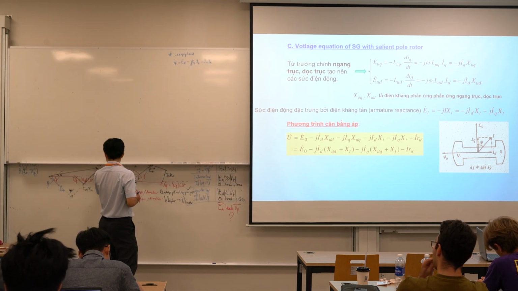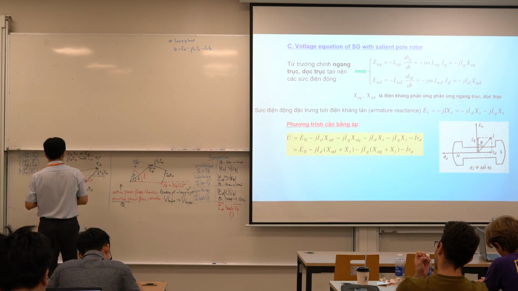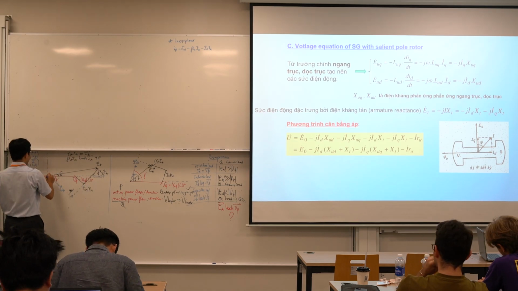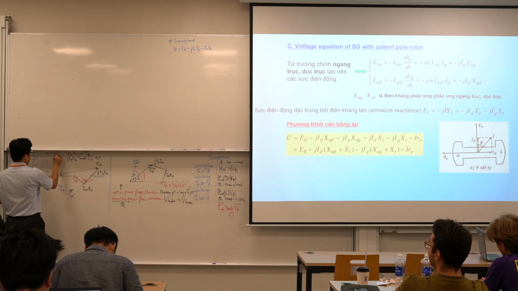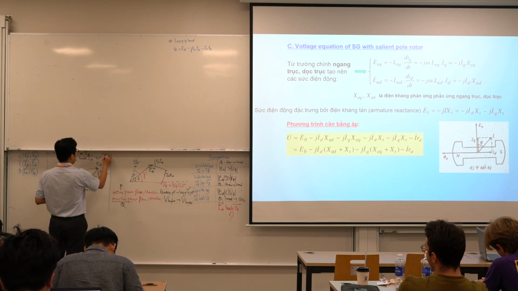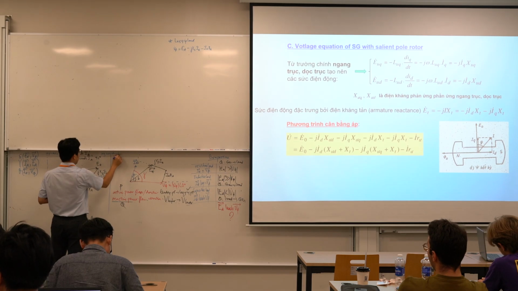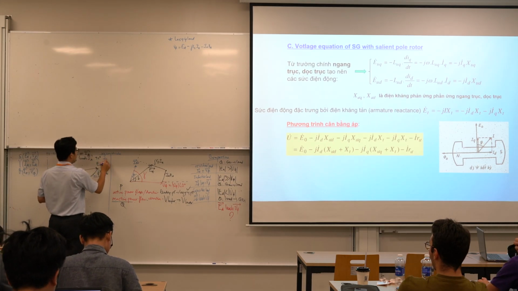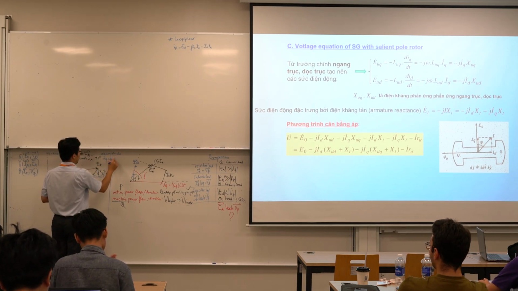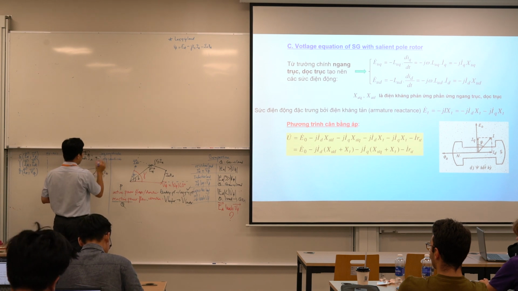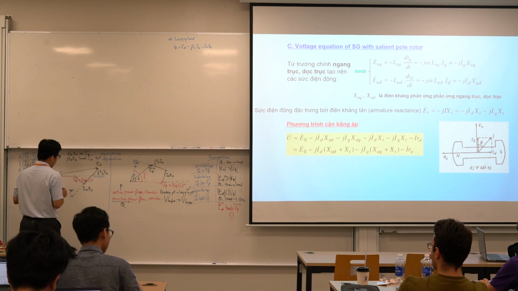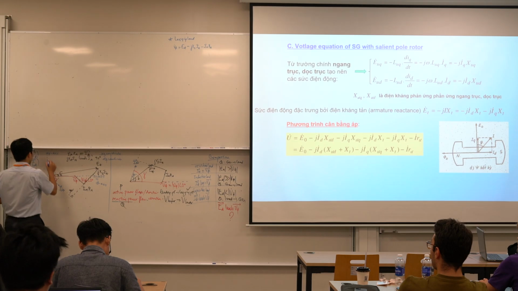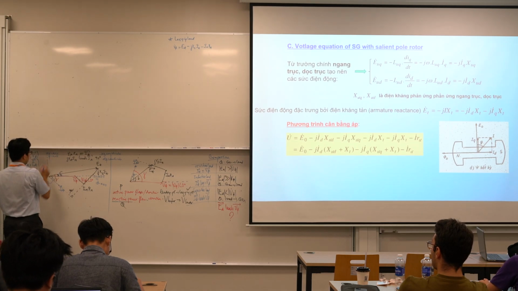Like this one. So if here is the x-axis, here is the y-axis, right? That means this one is the xy coordinate, right? Now I don't want to use xy. I use the dq coordinate. What does this mean? dq. D means direct and Q means quadrature. So that means this is the direct axis, and this is the quadrature axis.